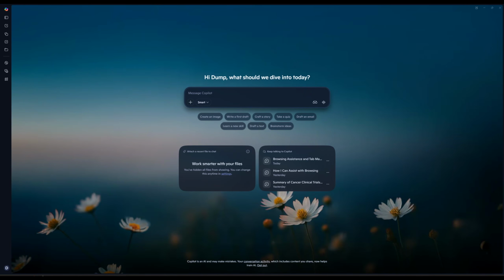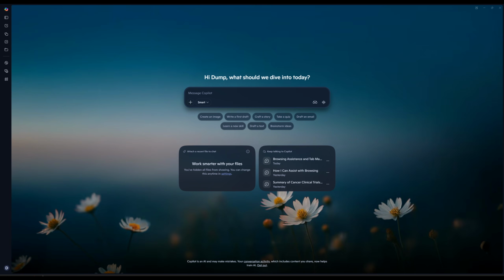In today's video, I'm going to teach you how to clear your browsing data in Microsoft Copilot. If you want to remove saved browsing information for privacy, free up a bit of stored data, or simply reset what Copilot has been keeping during your browsing activity, this process is very straightforward. I'll walk you through it carefully so you can follow along without missing anything.